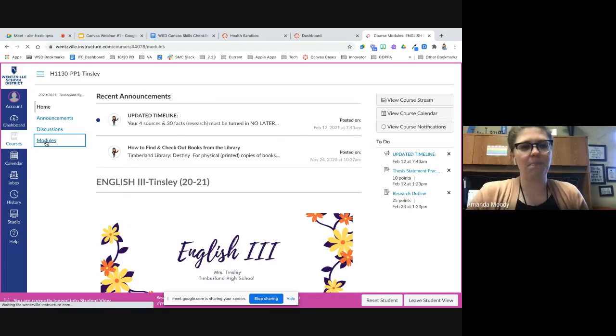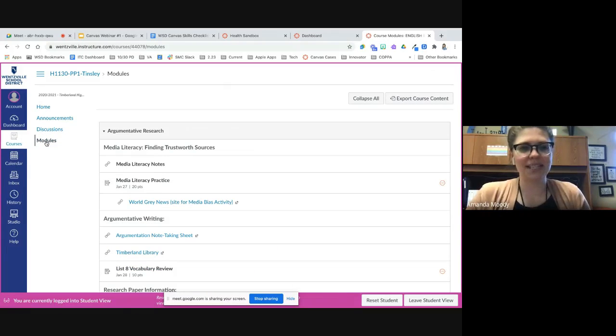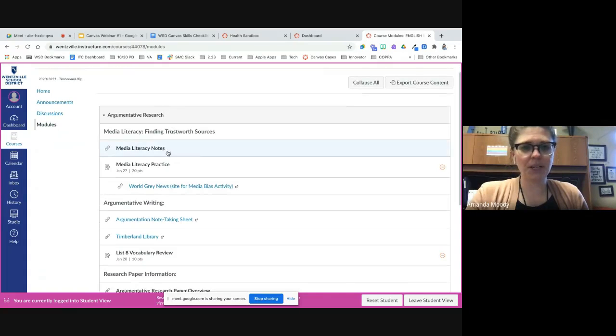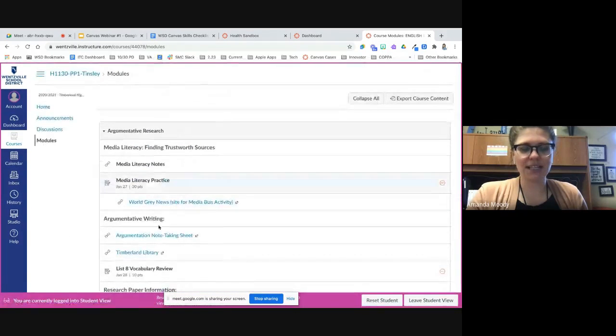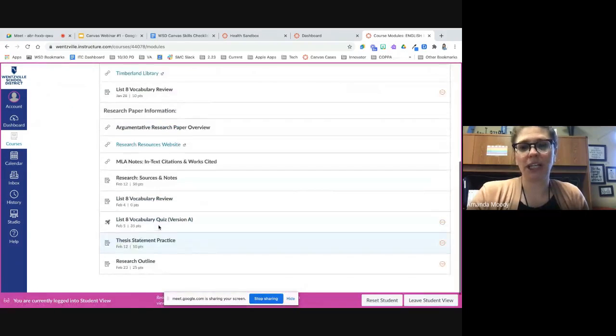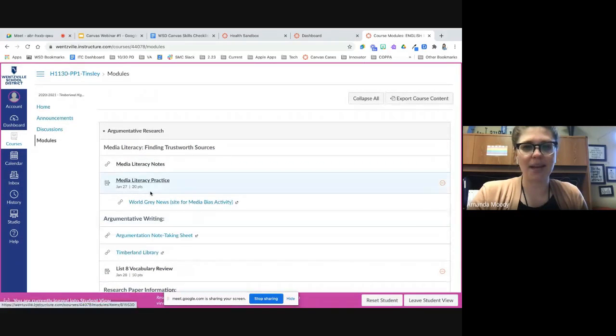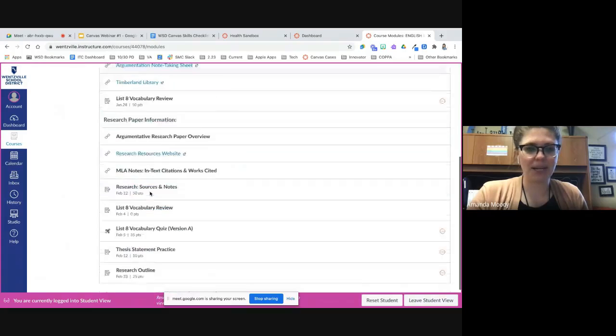This is one of the best things about Canvas, it lets you really structure out the flow of your materials for students. So you can put links and pages and quizzes and all the stuff you need. You can organize them into what's called modules. So here you can see they're in a research paper they're working on, and there's different links here. And we can see this module is what is currently open for students, so they can come in and get what they need to get and grab it here.